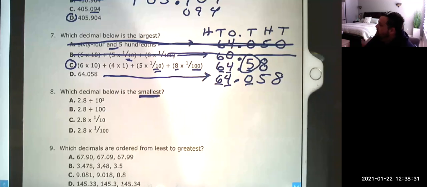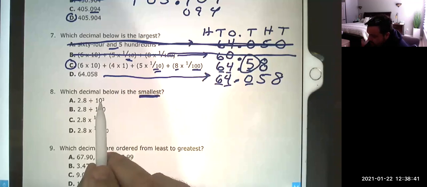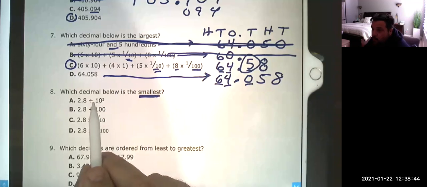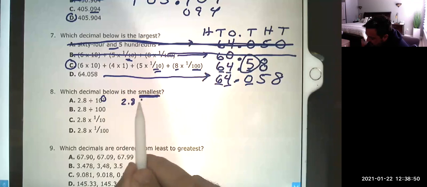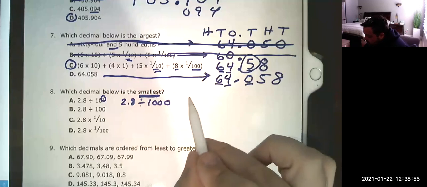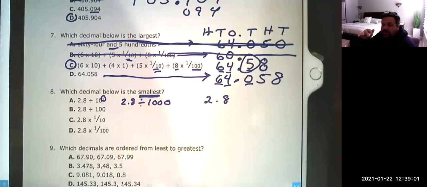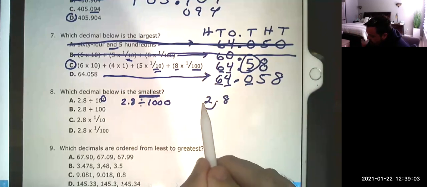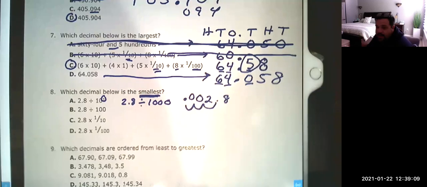So remember, when we're doing division or multiplication, I'm going to show you how these come out to the same thing, right? Because 10 to the third power is just a 10 with 3 zeros at the end, or the 1 with 3 zeros. We know the power, that's how many zeros you add. So this would be 2.8 divided by 1,000, right? Now, we've already told you guys a bunch of times that when you do this, it's just moving the decimal point the amount of zeros, right? So this would go 1, 2, 3, and your answer here would be 0.028.